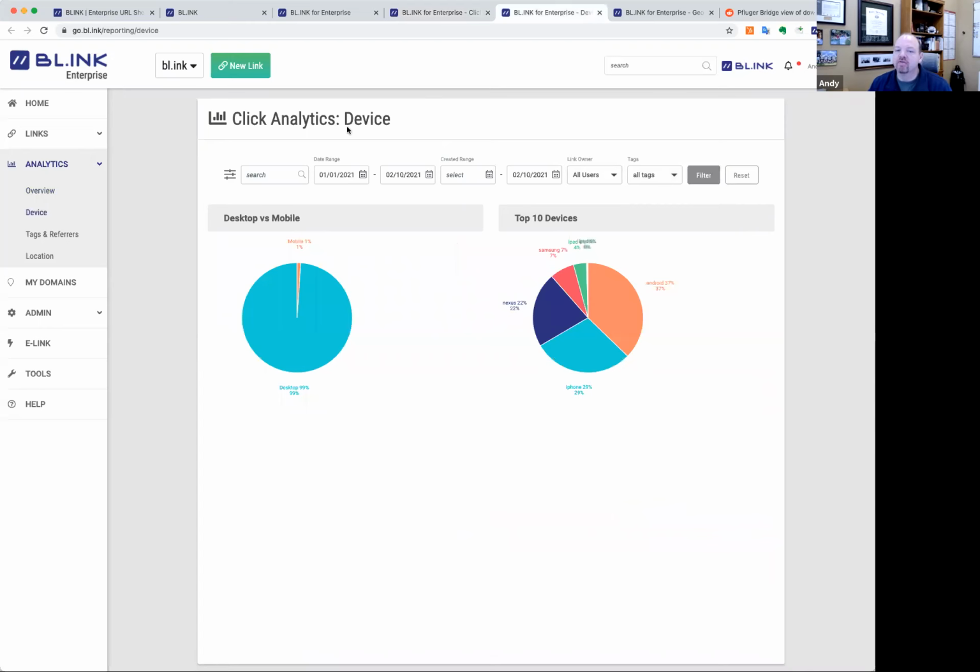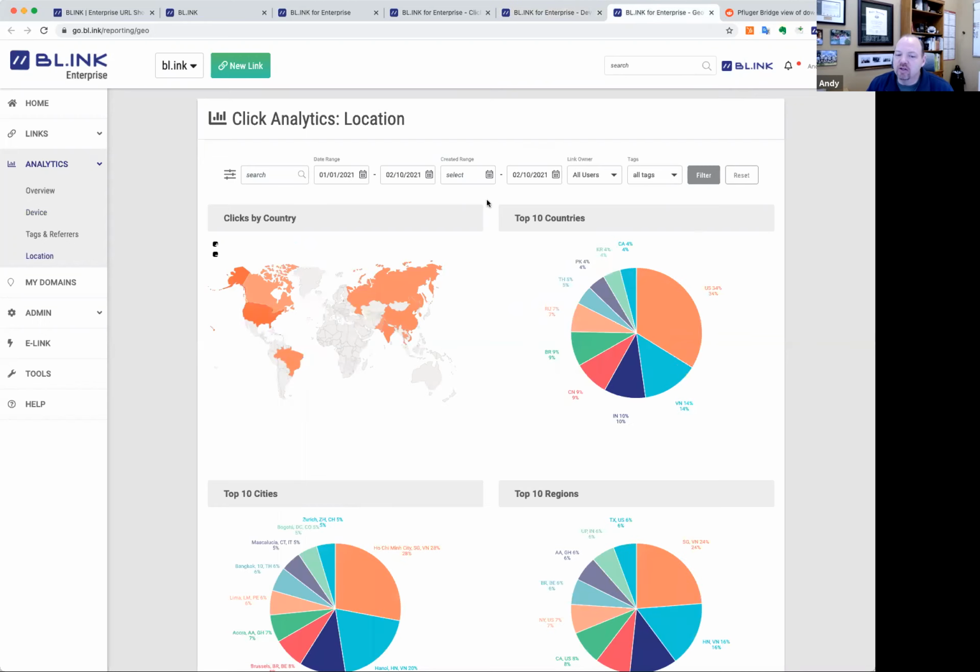So if I come over here and look at device information, similar to before, we have desktop versus mobile. And then inside of mobile itself, we have the different devices that are here. So you can pick and choose. I can see here I've got 29% of my mobile traffic is iPhone, 37% of my mobile traffic is from Android. So again, getting into some of the granularity of Android versus iPad, et cetera. And then I'll get into the geo information. So again, looking at the geography of my click traffic based on the address where the IPs are registered, that's where we pull our address information from.